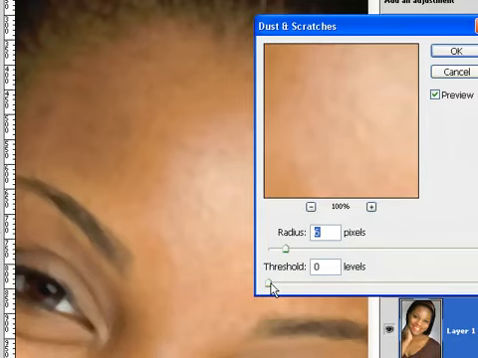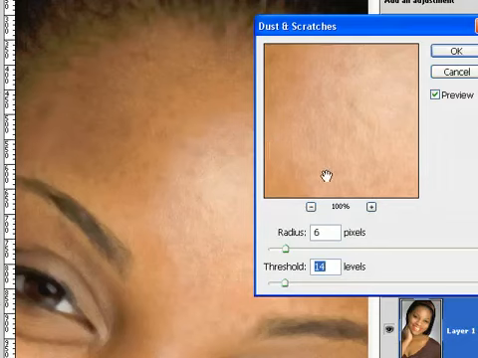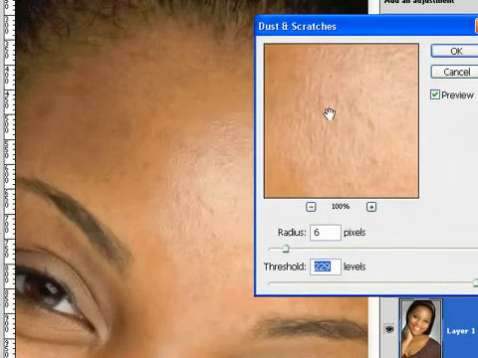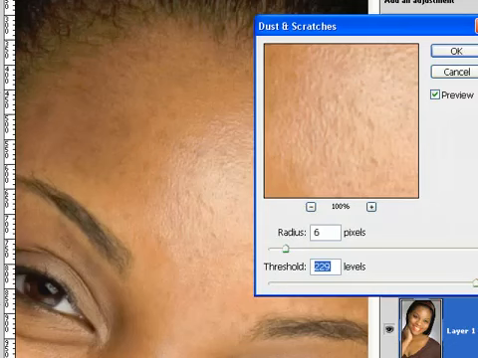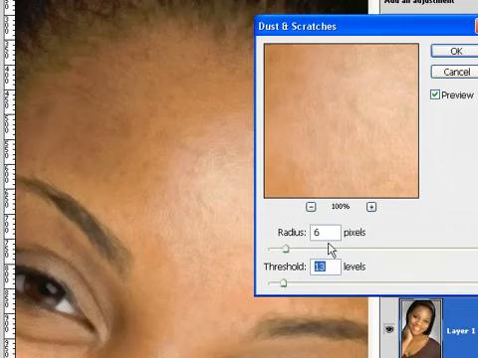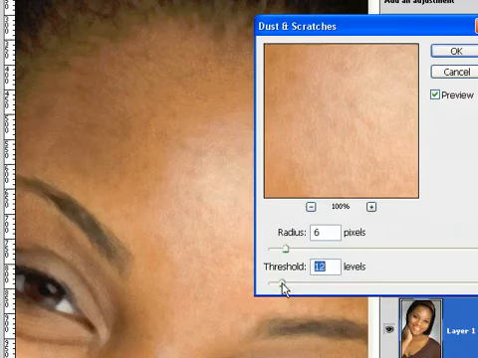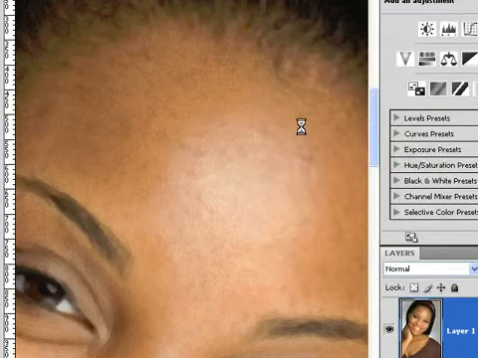The next thing you've got is a threshold, which will bring back some of this skin texture, as you can see here. You'll notice it's bringing back the texture. So this is a good setting for this image, 6 and 14. If you were to bring the threshold right back, it would eventually bring back your original image. So I'm using radius to soften it out, smoothing it right out, and then I'm bringing threshold up just to give me the appearance of more of a skin tone, skin texture. When you're okay, hit OK.